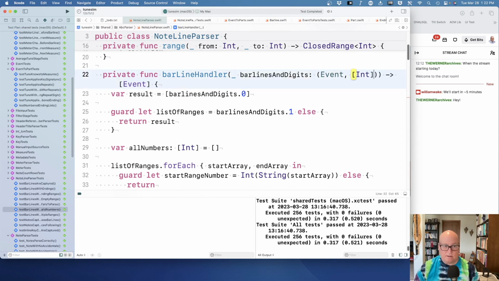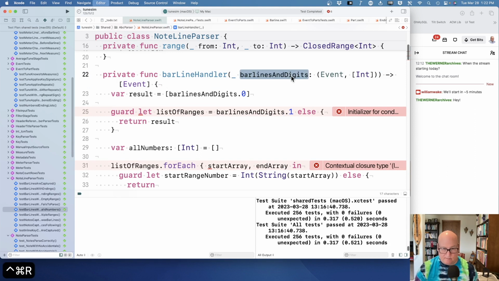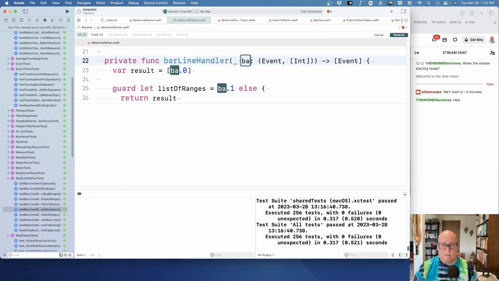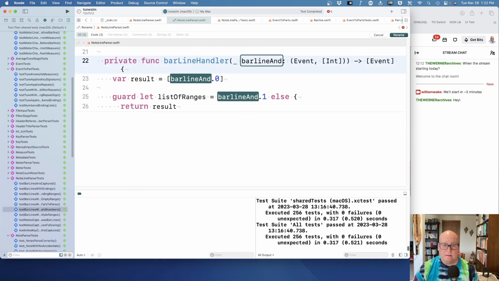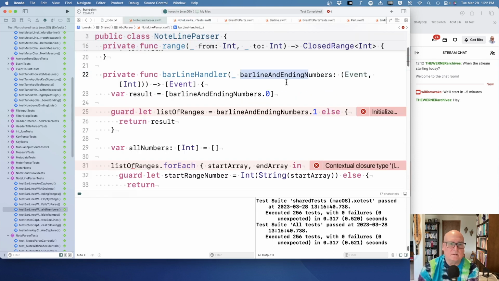It's event and array of event, and produces array of event. Okay, I'm going to rename this barline and ending numbers. Let's be a little explicit.